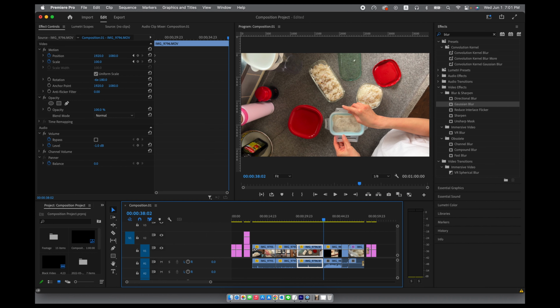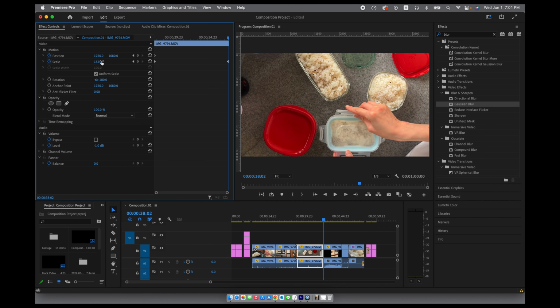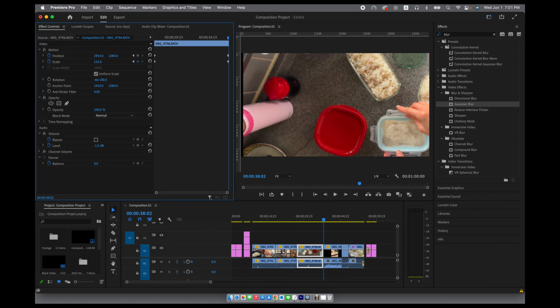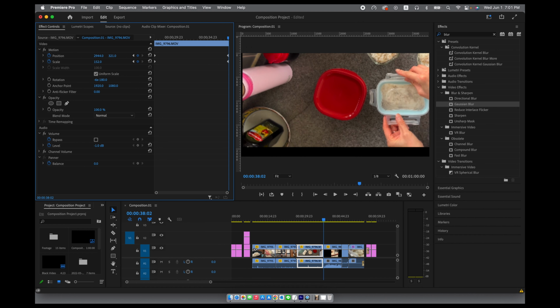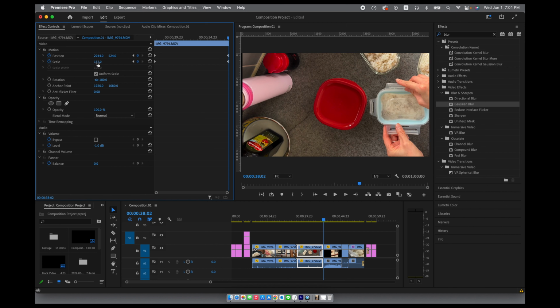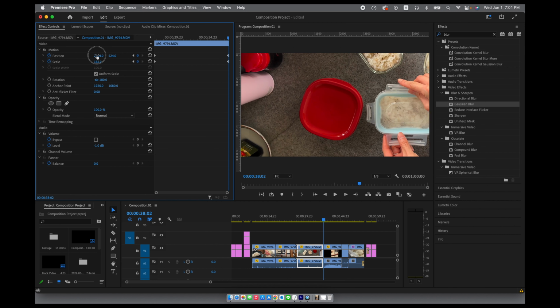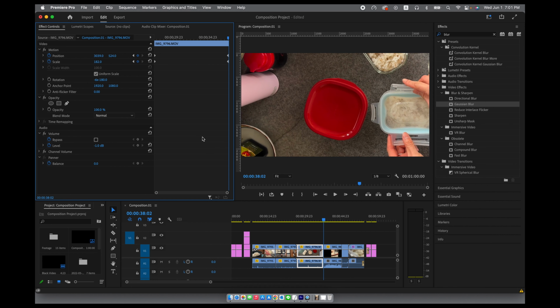Now let's scale up. And let's reposition so that that red lid is centered. Oh, that's the edge of my frame. Let's scale up a little bit more. Great. And so now as this clip plays, scale and position will change so that we arrive at this location.